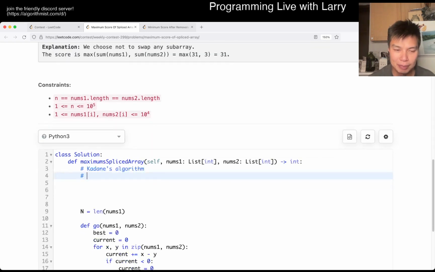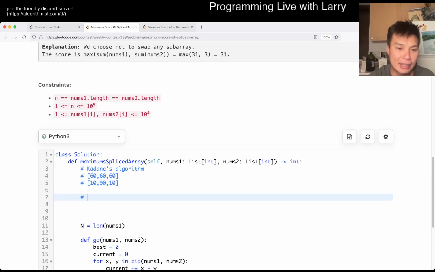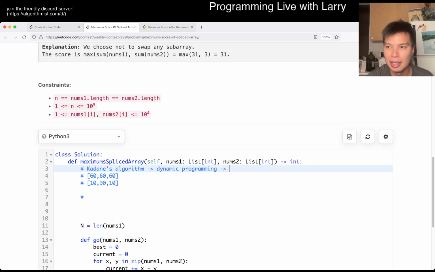we have this thing, right? That means that what I want to do is, what is Kadane's algorithm? I recommend working on it and Googling it. There are a couple of Leetcode problems and probably videos that I've done on it. But the idea is that it is kind of dynamic programming, but also that we get the maximum sub-array sum. That's the problem that Kadane's algorithm allows us to solve, the maximum sub-array sum.